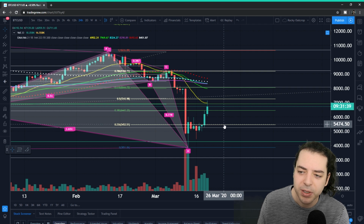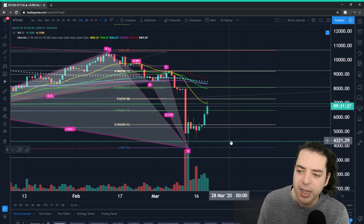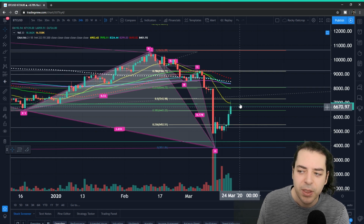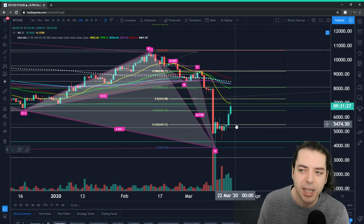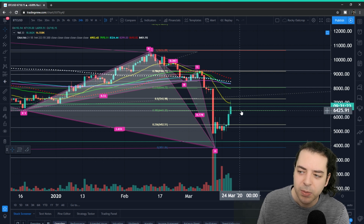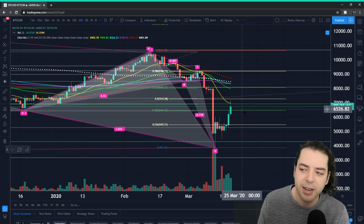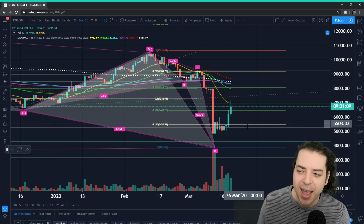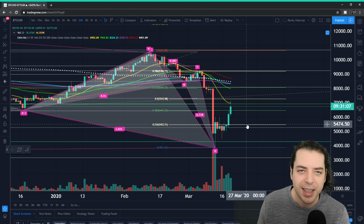Or are we looking down towards this 5,500 area again as well? Because these things can often get retested on having broken up above them, as we've seen this happen so many times in the past. Or could we just be looking as low as the 6,450 level, where we had this X, to come down and retest here? Well, obviously, if you're going down to this area, you'd be passing by here on the way. So that is obviously the first downside target, and then you've got this one down here as well at the 236.